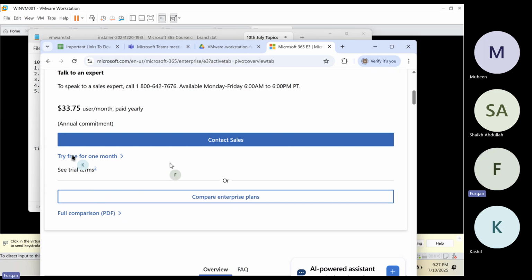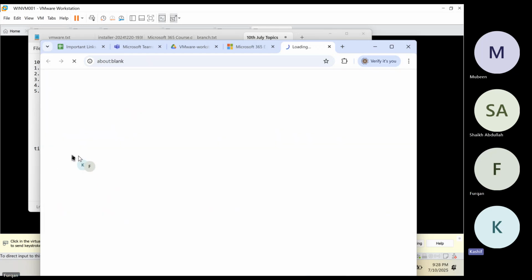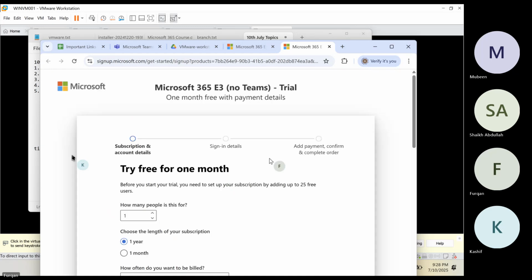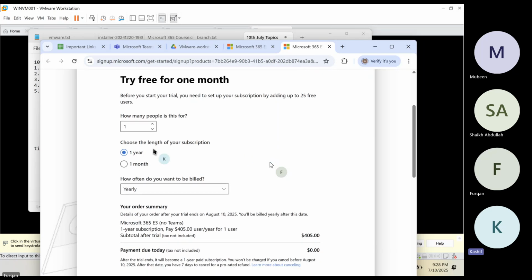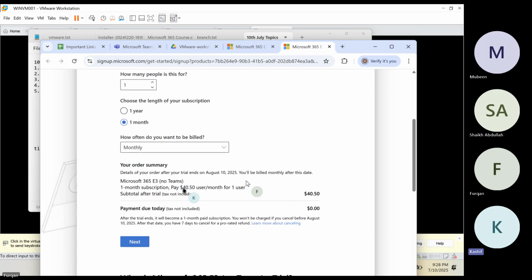Only 30 days is available, but after 30 days, once the subscription is taken, we will extend that license for another 30 days. Okay, in total we will get 60 days. Here you can follow the on-screen instructions. Choose monthly, not yearly.